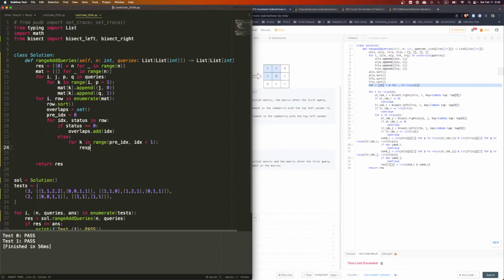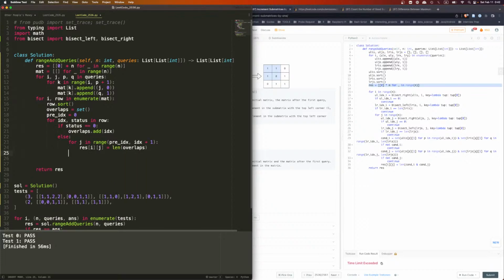We say res i k. Actually, I can use j. I don't think I use j here, so I can use j. So res i j shall equal len overlaps. So we fill all of them.